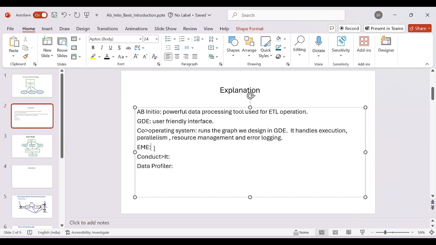Okay. Then coming to the EME, Enterprise Meta Environment. It is the repository where all metadata, graphs and version history are stored.